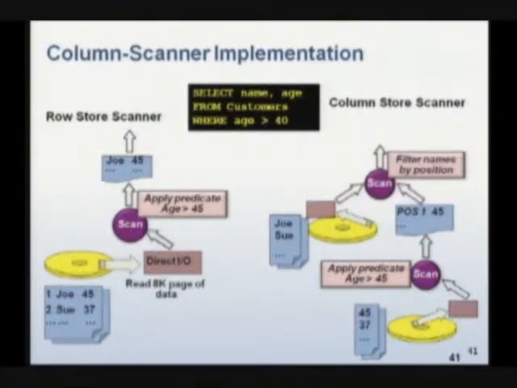Now, as that pipeline of data is flowing, we start a second scan operator where we use the position to filter the names. So Joe is going to come out. Sue is 37. She's not going to satisfy the first predicate, age greater than 40. So position 2 will not appear in the position list that comes out of the first scan operator. So you already should see the takeaway from this is, wow, this looks more complicated. And I'll show you another example in a second.